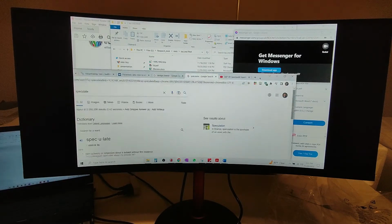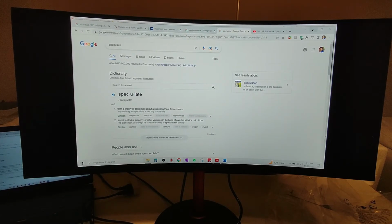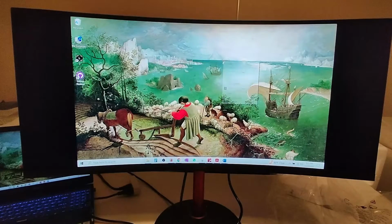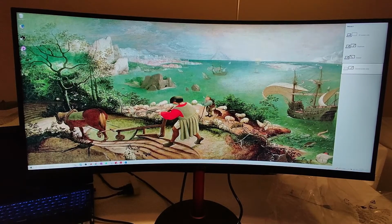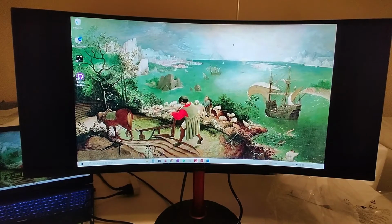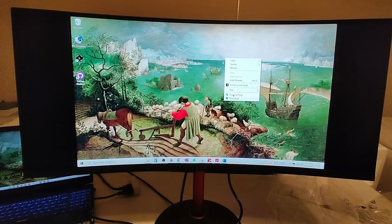So let's see, we need to do some settings first. So first, let's see, I'm going to use keyboard and what is it? So I need to change some settings. Basically, when you type holding FN key, and this I need to duplicate. I like the duplicate one. So once we have the duplicate, you go to display settings, I guess.